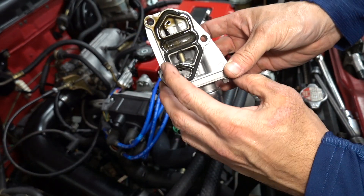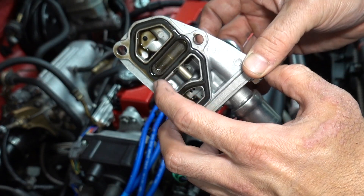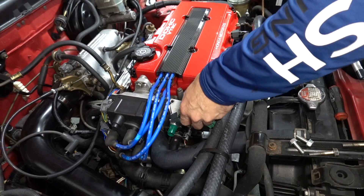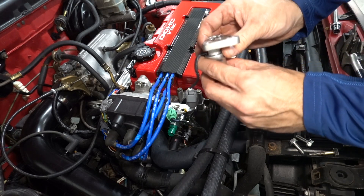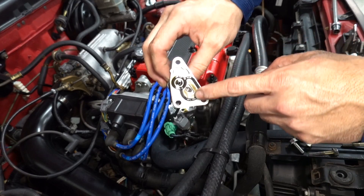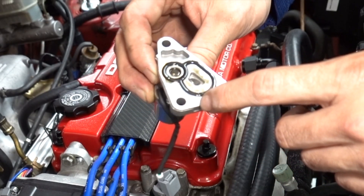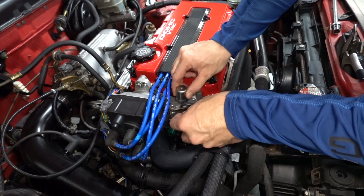There's a little bit of trash in the screen, but not enough, I don't think, to cause the VTEC issue. I'll go ahead and clean that out. This is an aftermarket VTEC solenoid, and normally they have a filter in there — and this one doesn't. Well, that solves that mystery.